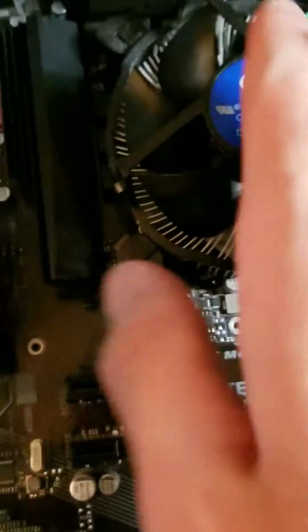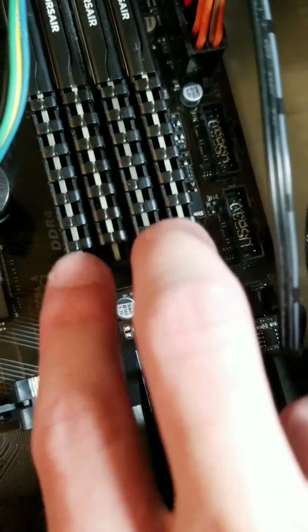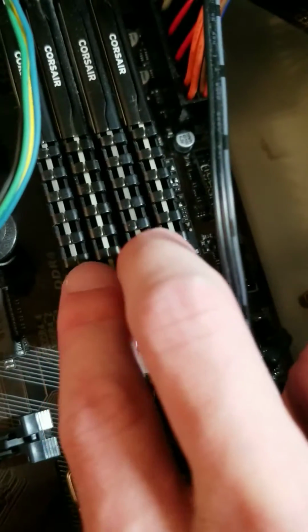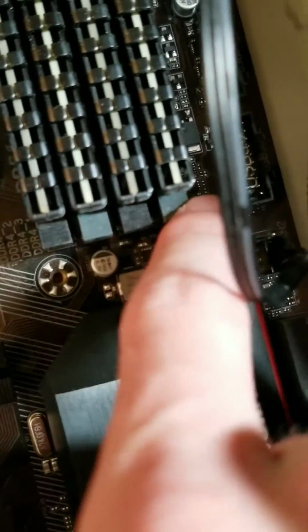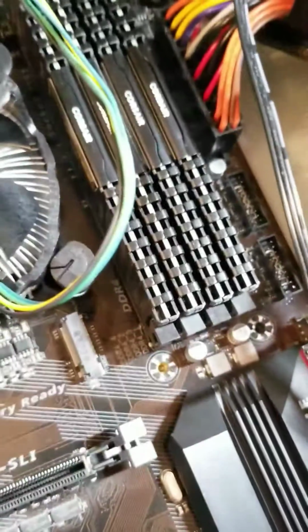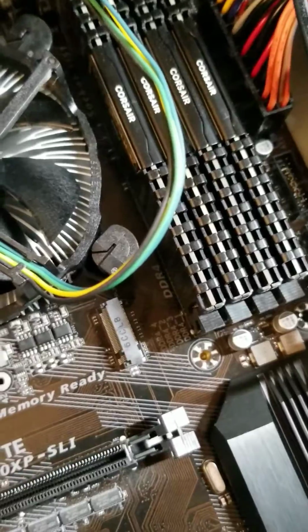if you just have 2 sticks, you want to fill up the first one and then the second one. Or the third one, sorry. So the opposites. And then for your 3rd and 4th sticks of RAM, you want to do the opposite. And this actually helps with color coding. So this one's black and then gray and gray. What this does is it just helps your computer use your RAM a lot faster. So it can use both of them at the same time. And that's obviously going to help your performance.